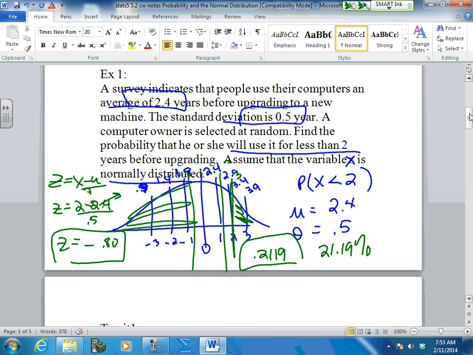So we're just applying your z-score formulas to a scenario now. It does make a little bit more sense. I mean, looking up the z-scores, like I told you yesterday, seems kind of pointless. Like, what do I do with this? Once we start using this, you kind of see the need for it, how we use these.